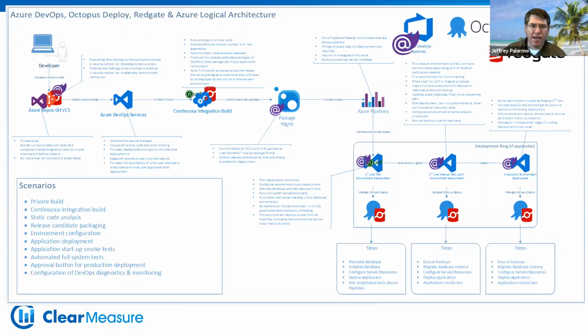Now, this is a highly shrunken technical blueprint for the structure and flow of a pipeline implemented with Azure Pipelines and Octopus Deploy, Redgate SQL Change Automation, and some other complementary products. And if you're just adopting Azure Pipelines, by the way, your DevOps environment is not going to be just Azure Pipelines. It's not going to be just one product. To really get all the capabilities that you need, you need a collection of products.